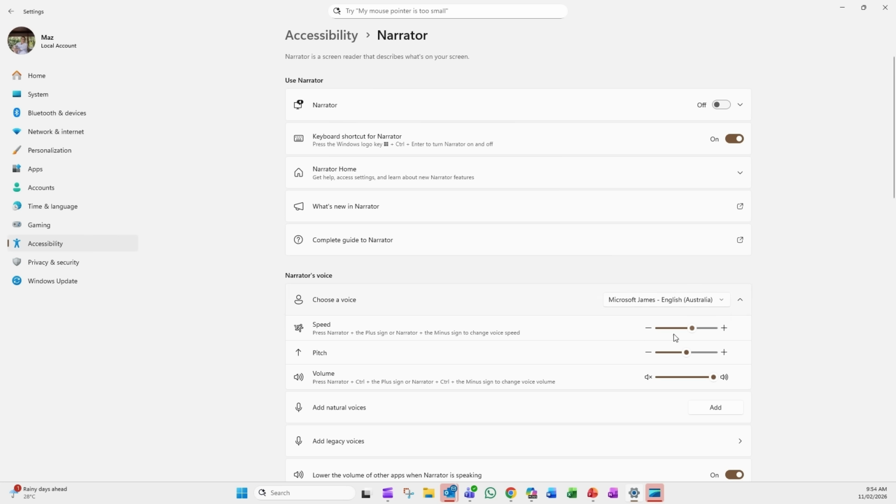Yours may look different. But when you choose the voice, what will happen is the drop down here, we've got speed, pitch, and volume. So you can make this voice different to your overall system sound settings, but you can also make the pitch higher or lower and the speed faster or slower using the plus and minus so that you can adjust it to your particular needs. Then if you need to read a slide, you can turn the narrator on and have it narrate the slides for you by having them up on the screen.